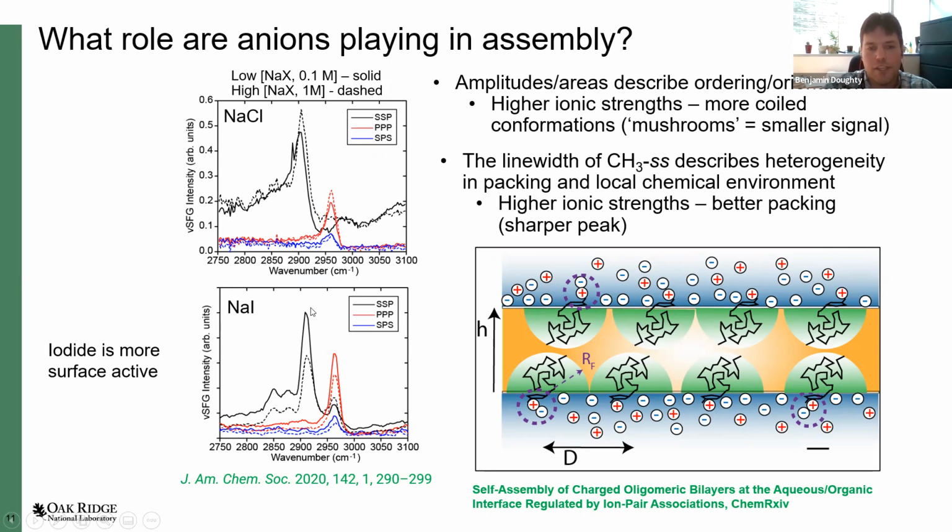You go to iodide, and you can see a huge difference. So there's something interesting here about iodide, in that it's more surface active. So we were wondering, well, what's happening when you go from sodium chloride to sodium iodide? Or is this even really something that's real? Is this a real effect? So the question we often get, and it's a good question, is how do you know this is actually what's happening? How do you know you're forming these centrosymmetric structures?